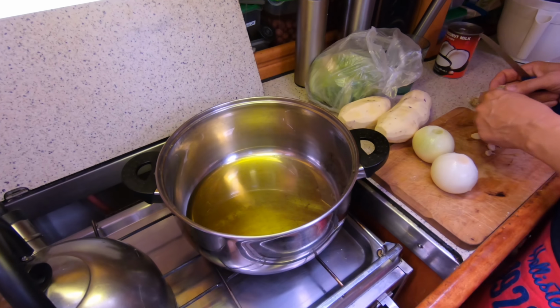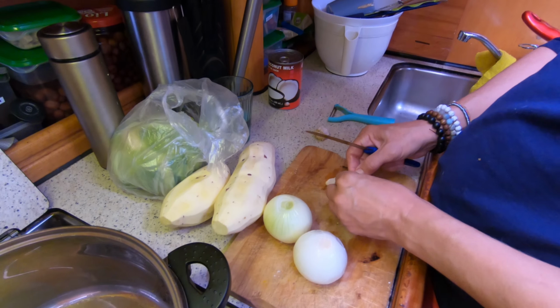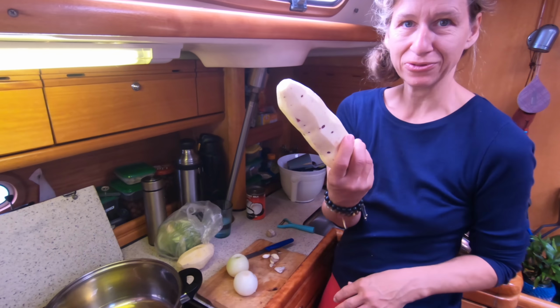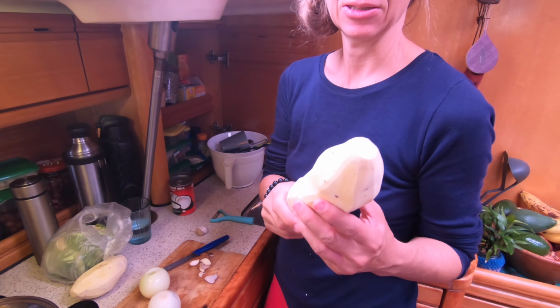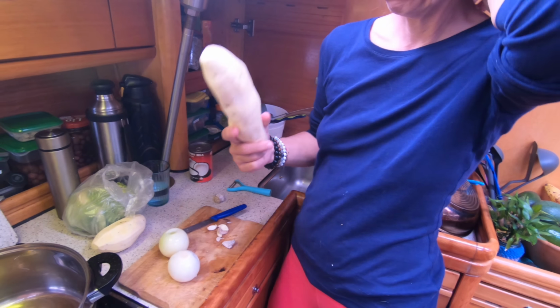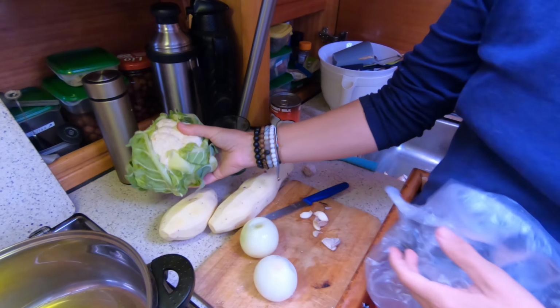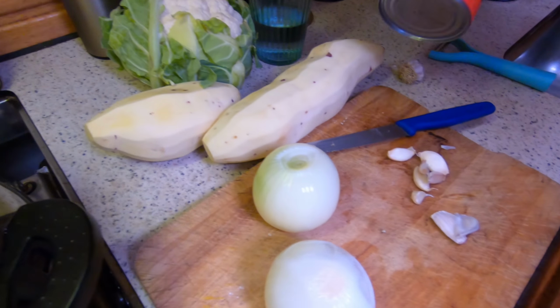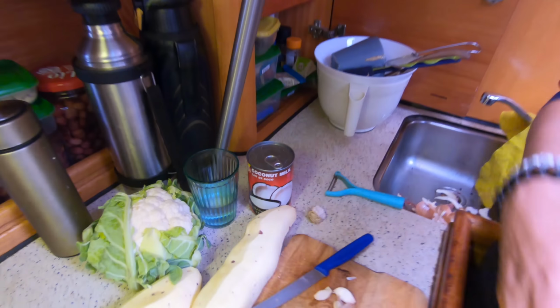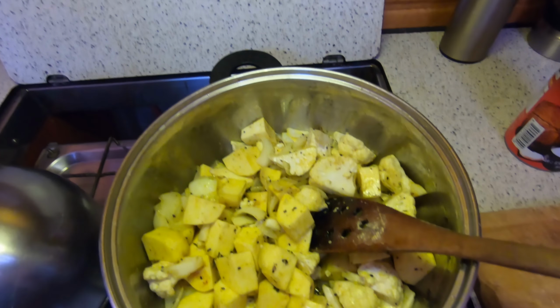Now, what are you making while the cake cooks? Creamed cauliflower and sweet potato soup. Again, I'm not really supposed to be eating potatoes, so I found sweet potatoes here. Not to be confused with the Kiwi kumara. Yeah, it's very similar, huh? Yeah. So they are really yum. And the cauliflower is in season at the moment, so I think cauliflower and sweet potato will go well together. Some onions and garlic, some coconut milk, and some yummy spices. So we will see how it turns out. Nice. Smells yum, and it's rather cold and unpleasant outside, so soup is just the right thing.